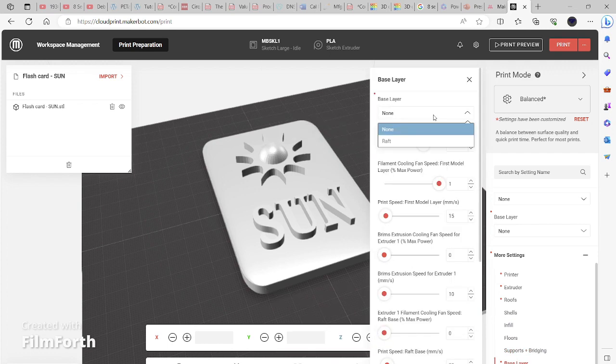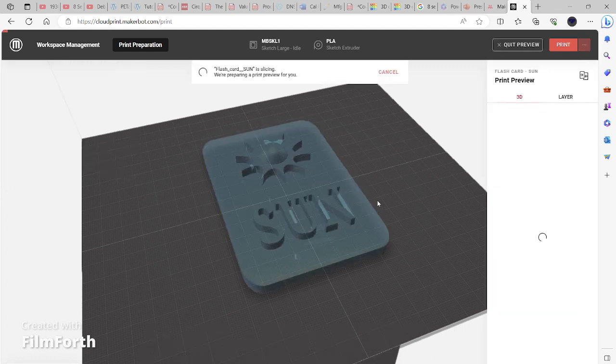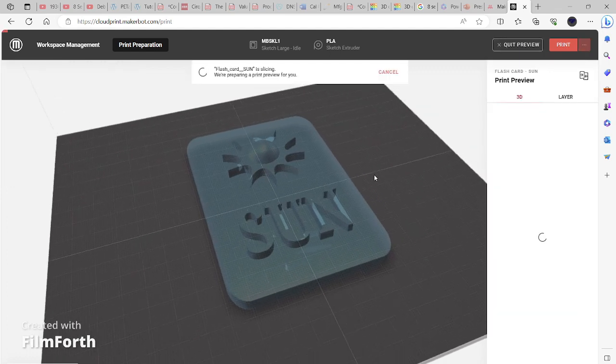Base layer. On the MakerBot Sketch Large, I don't get that too well. I noticed that it did have a rim, because that way it doesn't have the issues right away. But this one doesn't have a rim as well, which I'm okay with. At least it doesn't waste materials. But when I try to do a preview of it, this is where it gets ridiculous on the items.